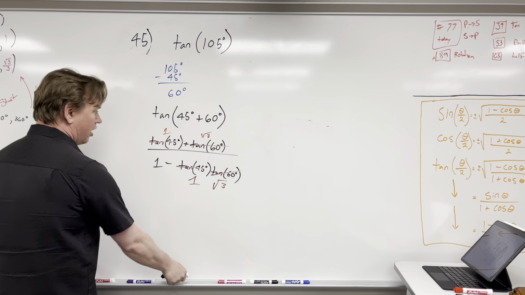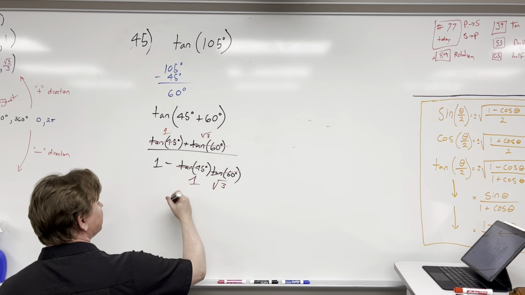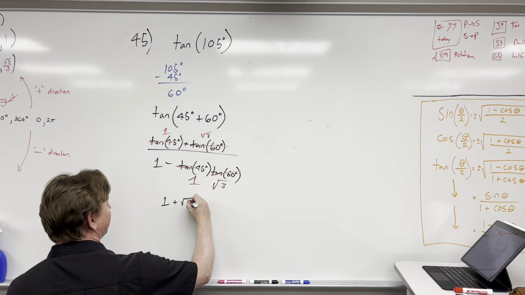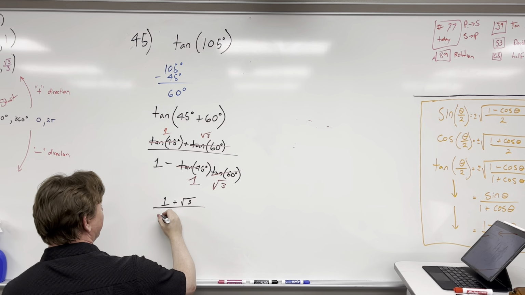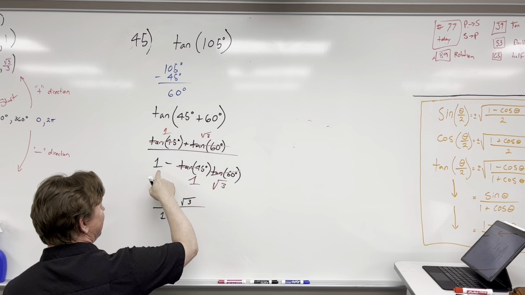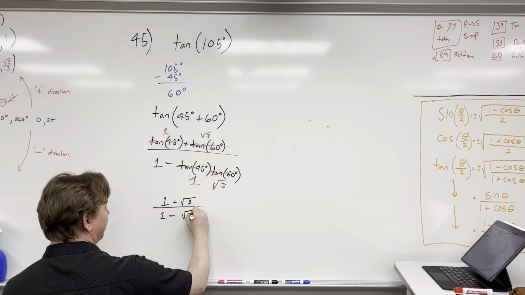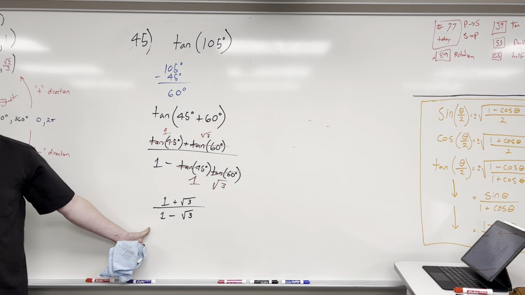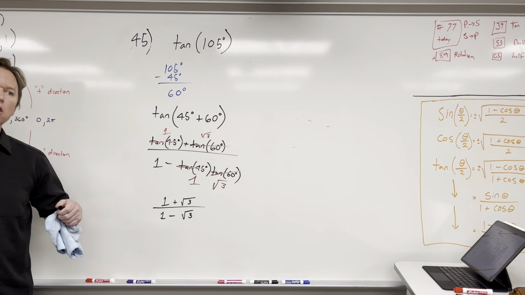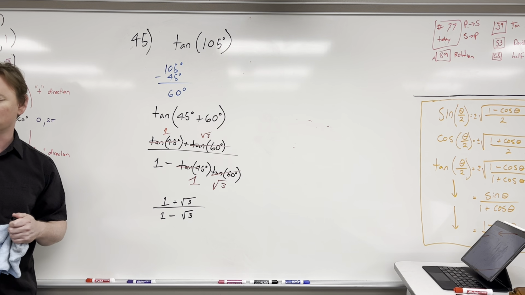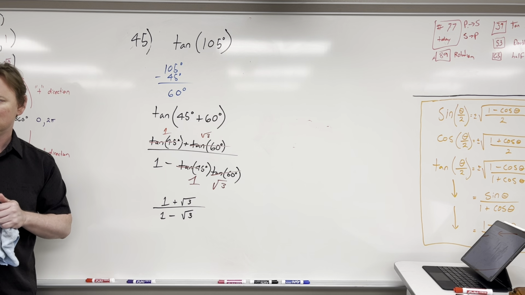So you come through and you say, actually, this is an important one to do because this is going to take something that you learned in the first section. So now we have that cleaned up to this, and then we have 1 minus, and 1 times anything is itself. Is that my answer? It's not my answer. Why is it not my answer? Or, well, it is the answer, but it doesn't look right. You have to change it.